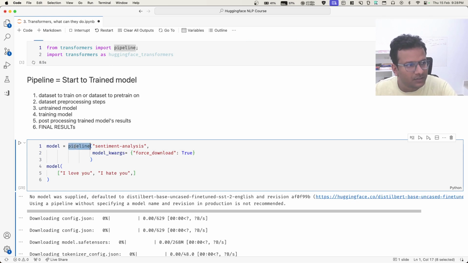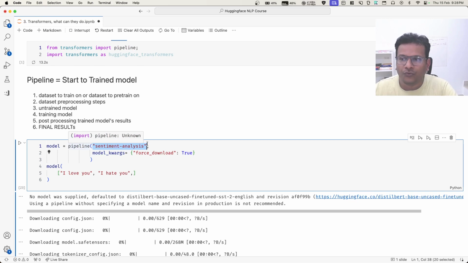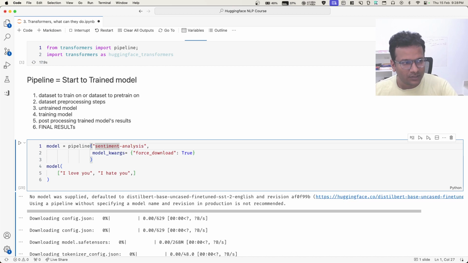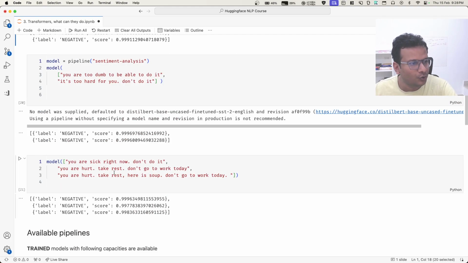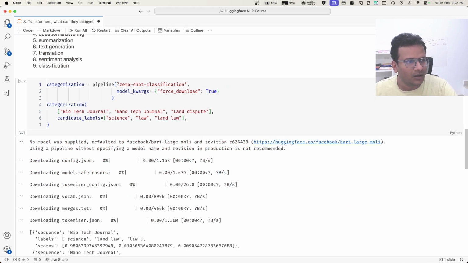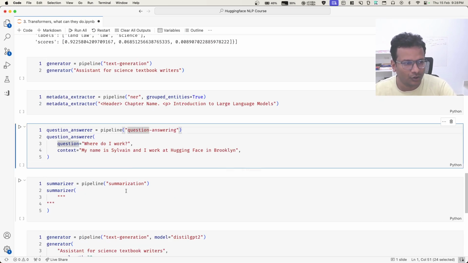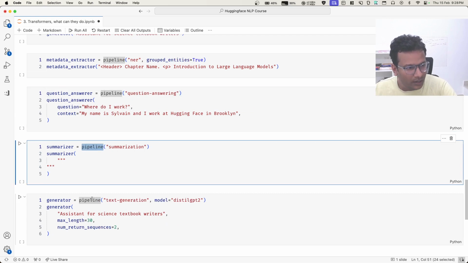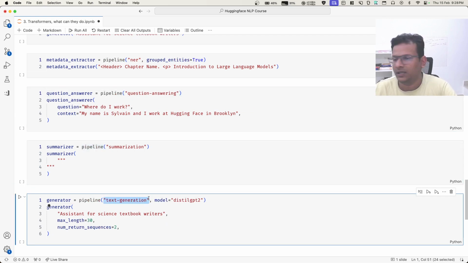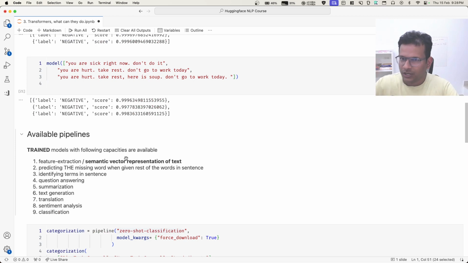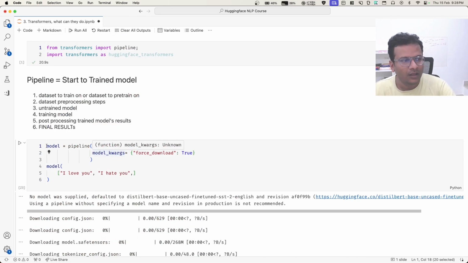Here, this is the pipeline. I just say pipeline, and I specify the pipeline of what. This is general purpose. With the same model, we can tell it whether we want to do sentiment analysis, positive and negative, or a classification into a few categories I've chosen, or summarization or question answering. So you see, just one thing and it can do multiple things. This is the general purposeness, and in just one model, you get it.